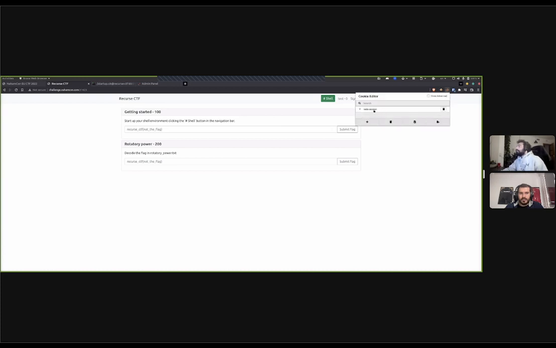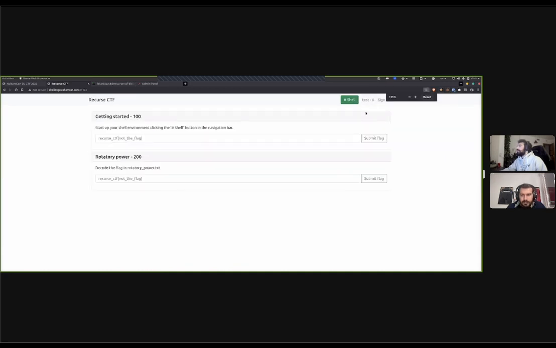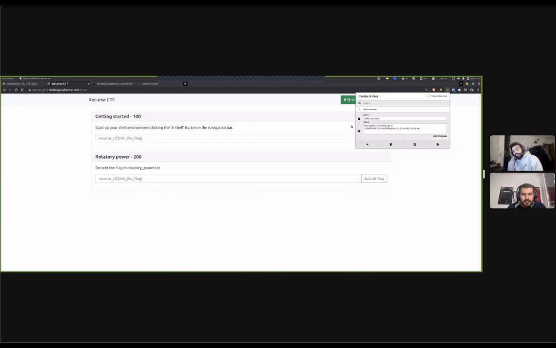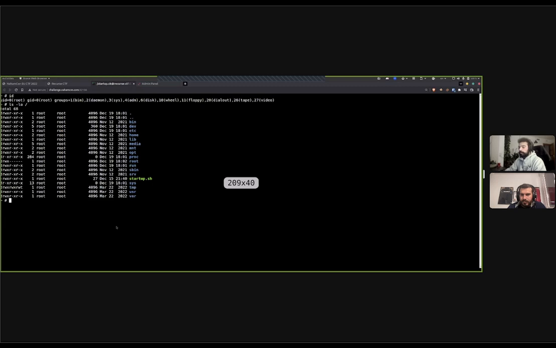You probably can't see it, and I'm not able to zoom into this, but it says Redis session. So we know this website is using Redis for the cookie sessions. That should hint us into taking a look. We can do apk update add nmap.